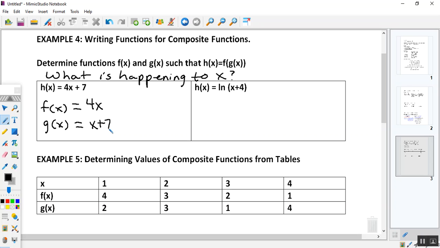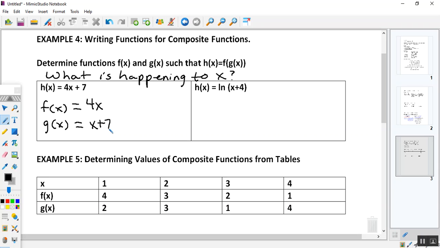Wait, hold on. No, because that would make sense, because if you look at f of g of x, that means if the 4x is on the outside, you have to multiply. Okay. I'm going to write it up over here. Now I know how to do this. We want to write h of x such that h of x is equal to what, kids? 4x plus 7. F of g of x, right?